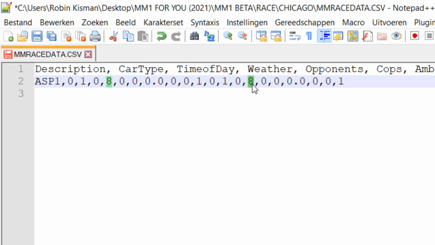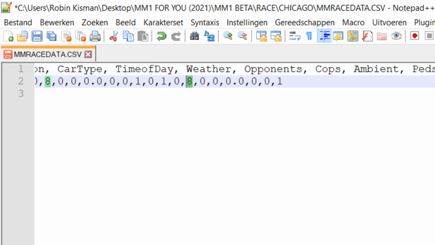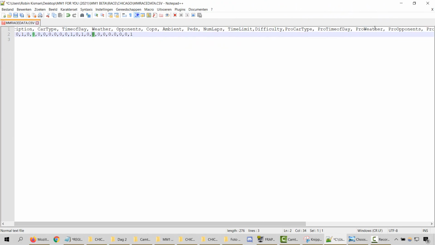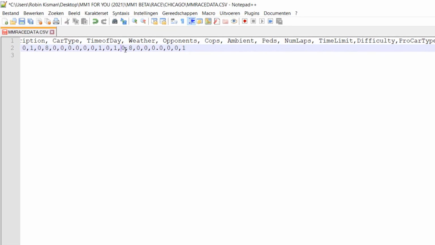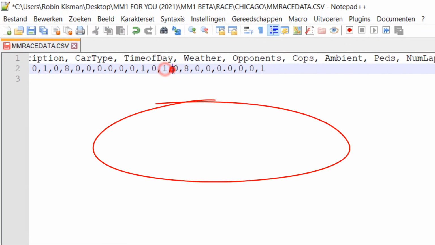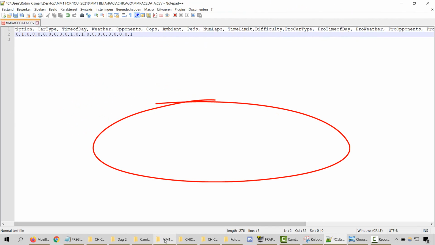For checkpoint races in the future, I would put it to 5 if you have 5 opponents, because it will show 8 in the selection menu, but in reality your game will just load 5 if you have 5. So from pro opponents, we backtrack to the left, so pro weather, and then we have pro time of day. Let me show you what the deal with that is.